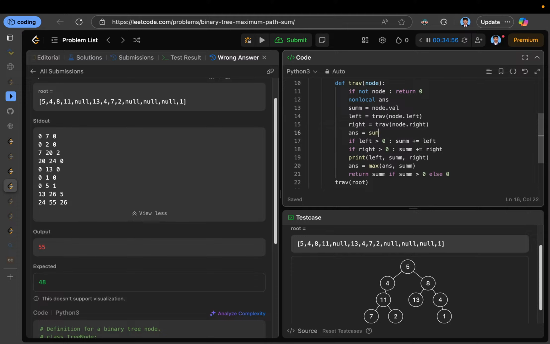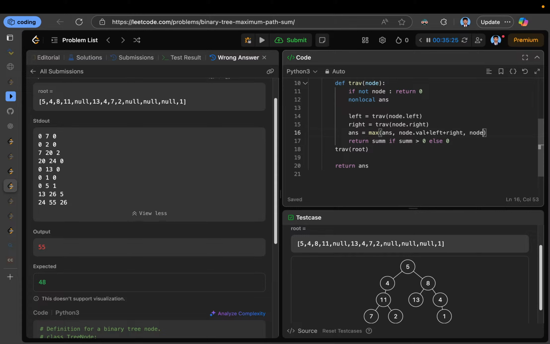Answer is equals to sum. Sorry, answer is equals to, and now I don't need the sum also. In answer, whatever is max, whatever is the present answer, plus node dot val plus left plus right. That can be an answer.